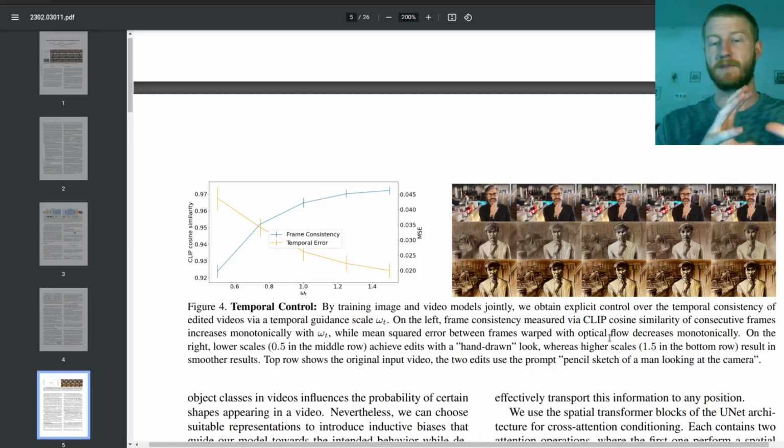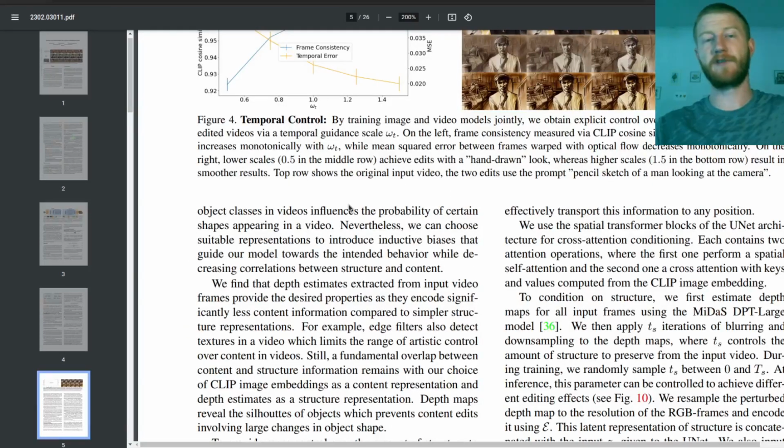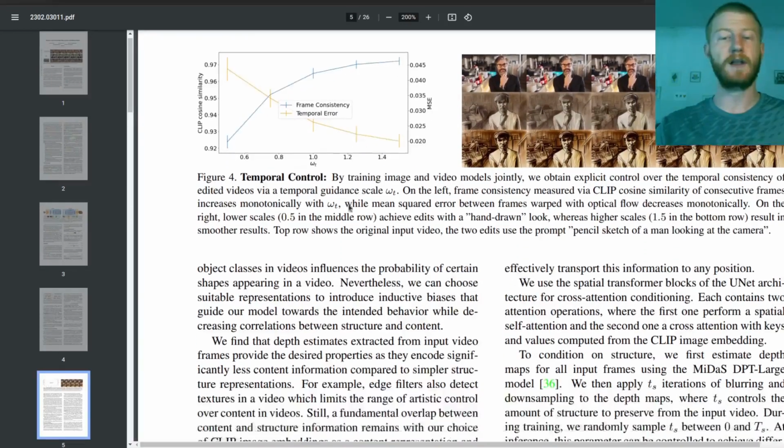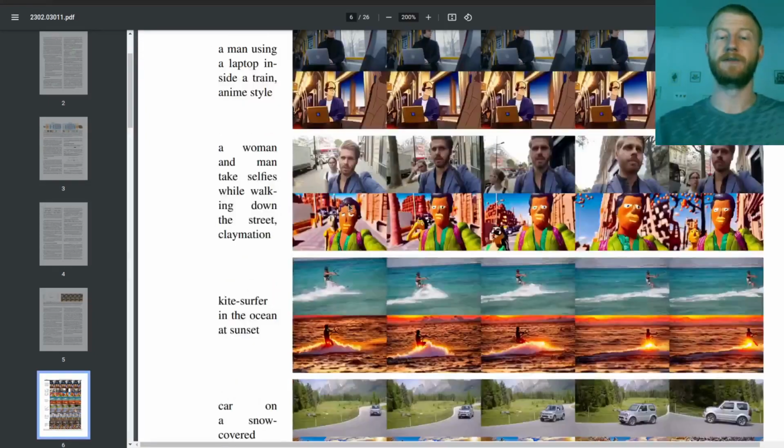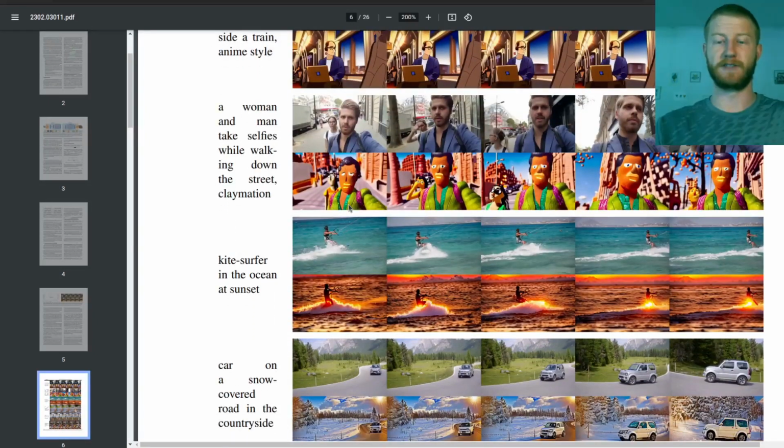So that error decreases, right? It gets better at keeping consistent frame to frame, but at the same time, then we lose how much we're following the style. And so we can have a very high temporal consistency by increasing this scale, and we get a lower error frame to frame, lower this MSE here, temporal error, but we're not going to be as consistent with the style prompt or the style image that we pass in. And so that's a kind of trade-off, but it's nice to have that explicitly under their control. And that's what enables them to have such smooth videos relative to the frame-by-frame approaches that we've seen elsewhere.